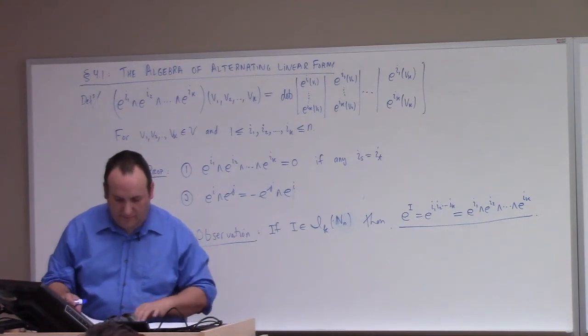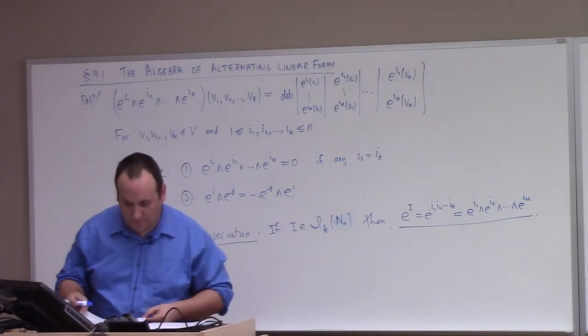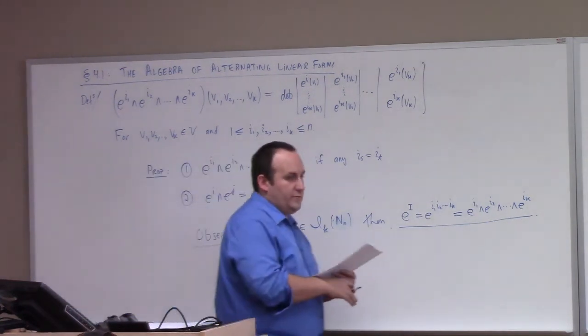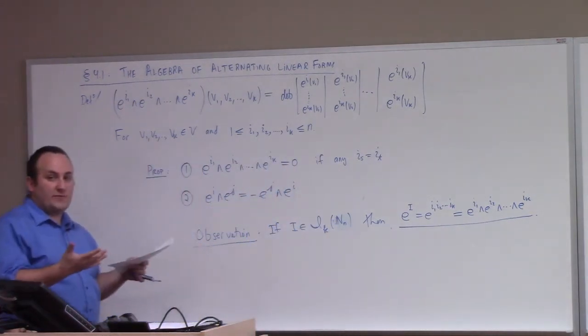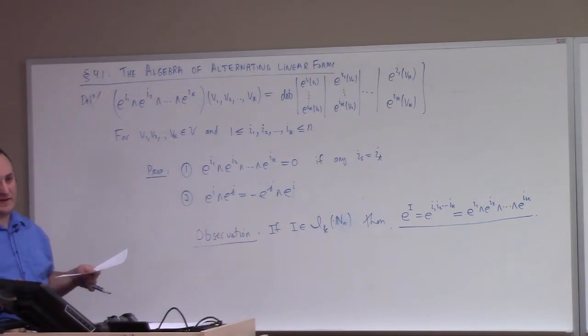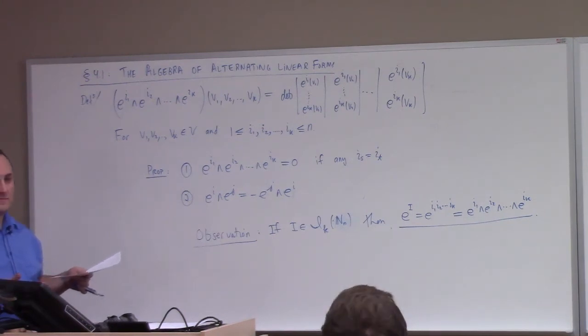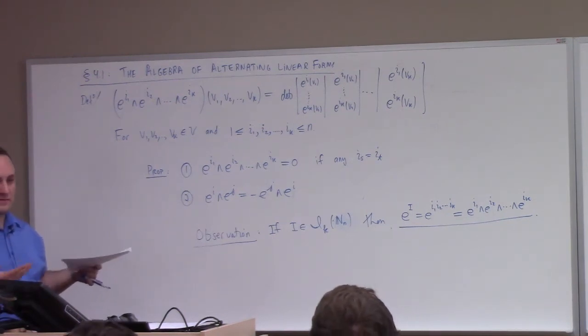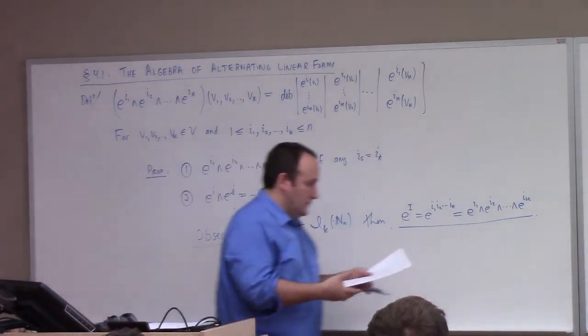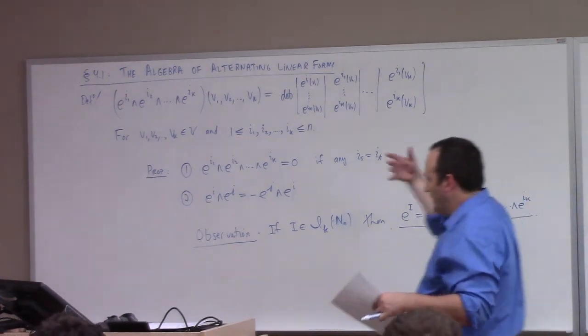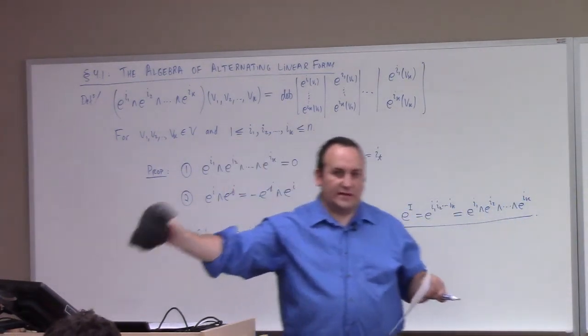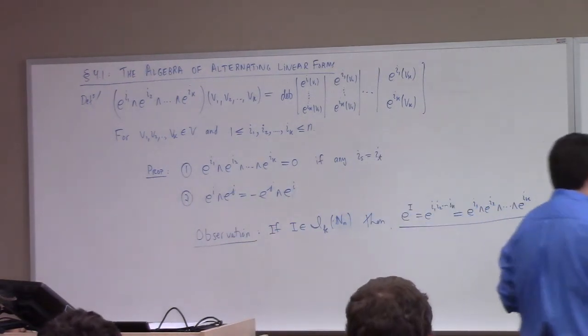All right, great. So let's move on. I don't want to spend all of class on this one. What we're trying to do right now is show you how we can concretely build up the wedge product from determinants for a finite dimensional vector space. It's not actually that hard. We're almost there. So now we've got the wedge product on dual vectors. We'd like to define the wedge product on what? What's next?